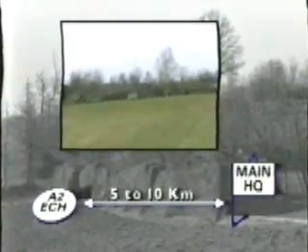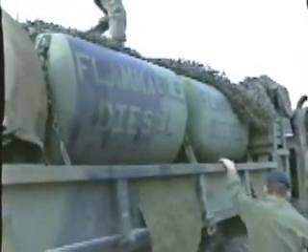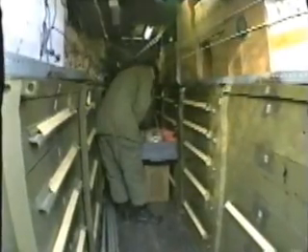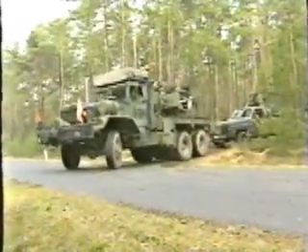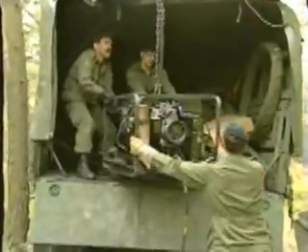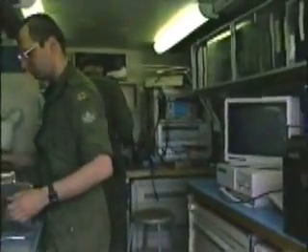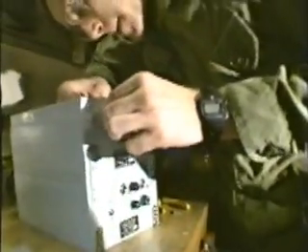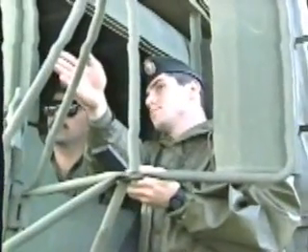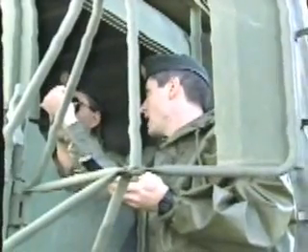The Squadron A2 echelon is located from 5 to 10 kilometers to the rear of the main headquarters. It contains the bulk of the squadron's administrative resources, mainly comprising the squadron's refueling, stores and repair parts vehicles, a kitchen, the unit medical station, and mobile repair teams, which provide recovery and repair to the squadron's vehicles, trailers, generators, and weapons. It also includes a telecommunications maintenance section with MRTs for the repair of radio, terminal, and cipher equipment. Also located with the A2 echelon are any radio and radio relay detachments not required at the main or alternate headquarters locations.